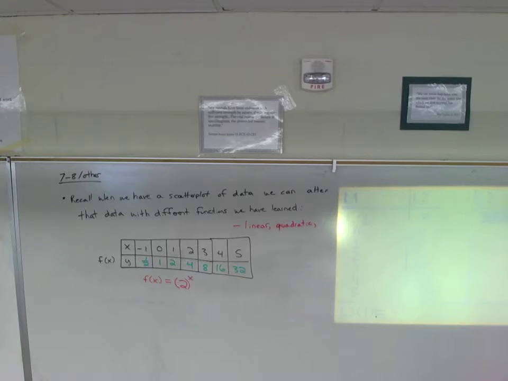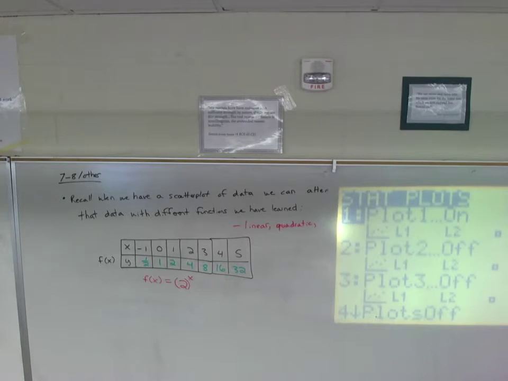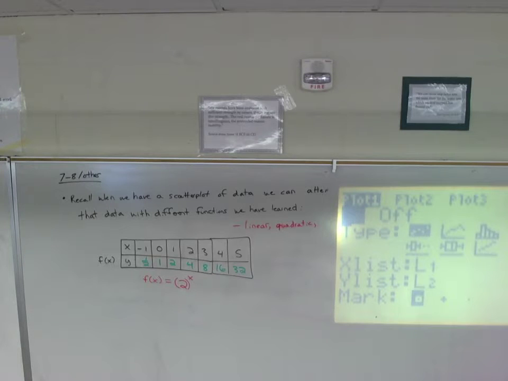Okay, scatter plot this. Make sure your plot is on, so go second quit. Scatter plot is under second y equals, or stat plot. You need to remember where that is. Hit enter, make sure it's on, so make sure that's bold. Make sure it's on a scatter plot. We're going to work with some of these later this year. And our stuff is in list 1, list 2. If you have yours in other lists, you can tell it which ones they're in. I like to use the big dot because I can see it better, but it's your choice.